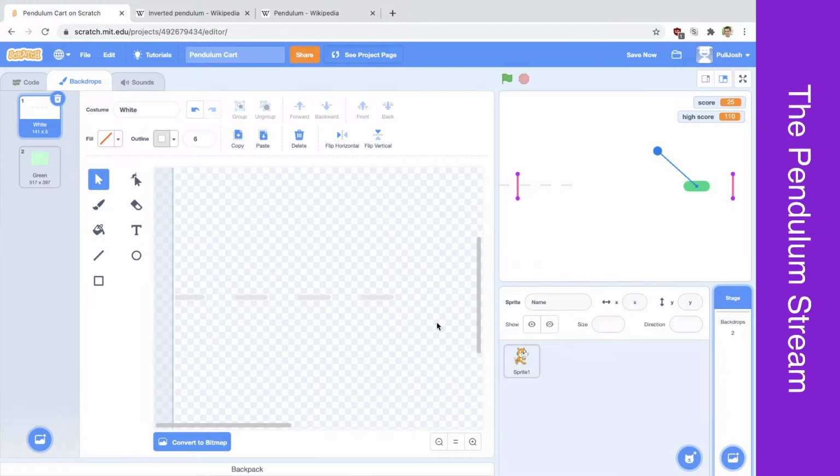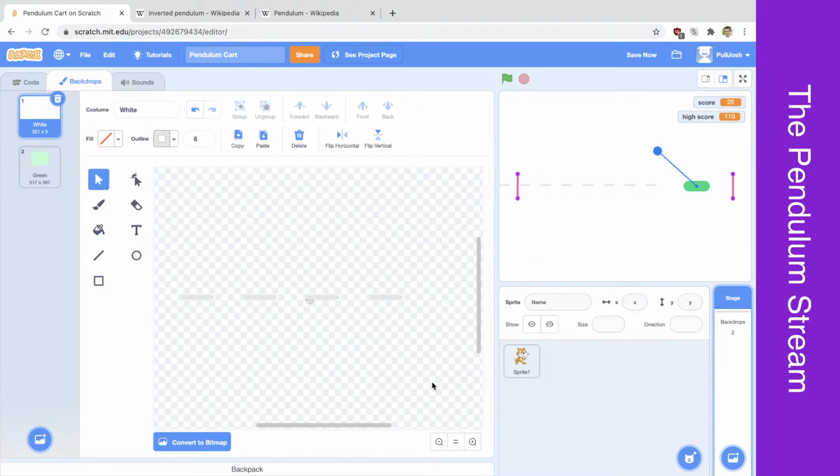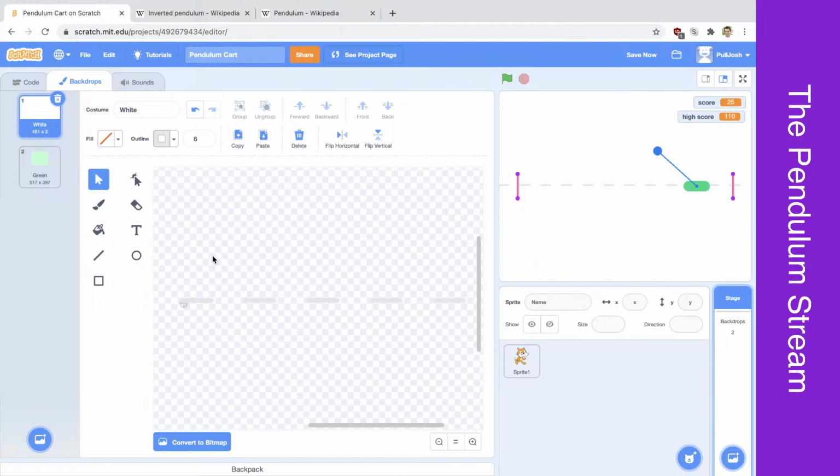Is there any friction with air? There is air resistance. I don't actually think that it's physically accurate. The physics that I found on Wikipedia were based on having no air resistance, and so I just added a damping factor in myself. But it's not really based on real physics, so it was just kind of my best guess. It works well enough for the game that it's fine, but I think if you were trying to accurately simulate physics, you would probably have to be more careful than I was.